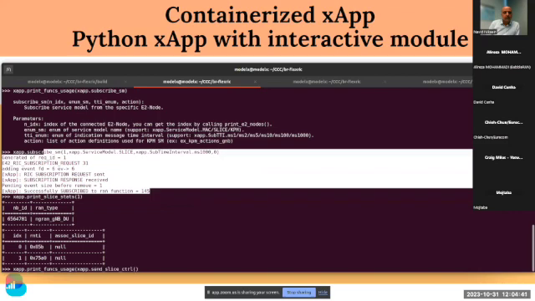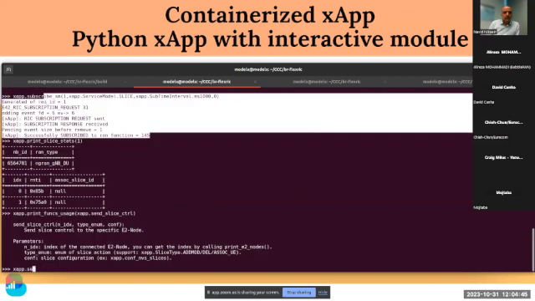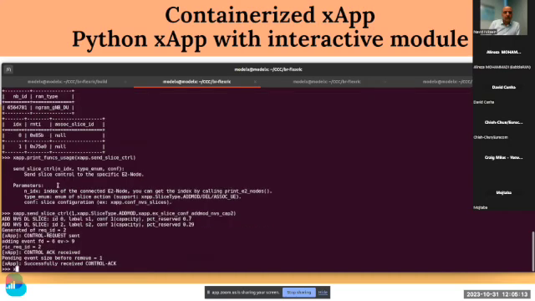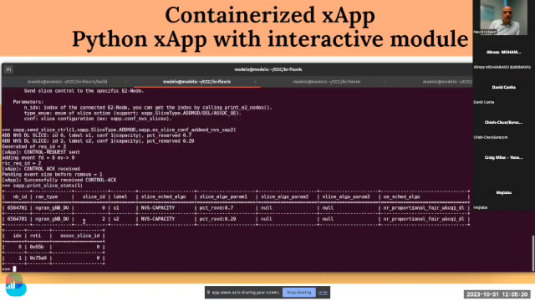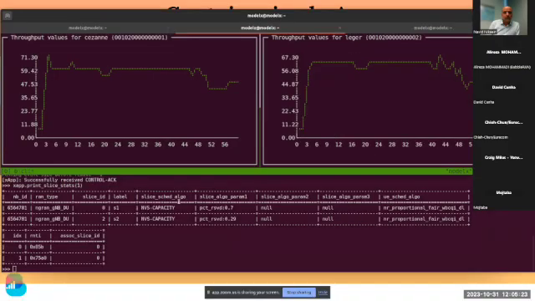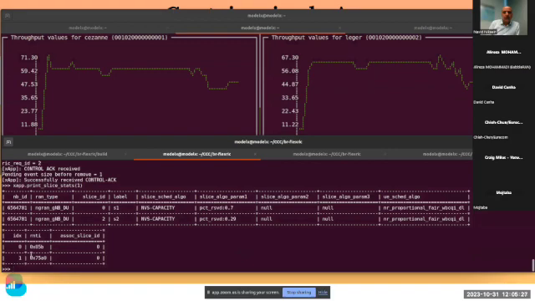To send the slice control message, you need to give the index, your slice action, which here is adding a slice, and your slice configuration. For the slice configuration, I will add NVS capacity as an example. So now I add the slice, and the slice state shows there are 2 slices in the system. Both UEs are in the first slice, which only takes 70% of the resource.